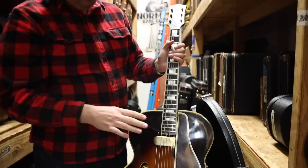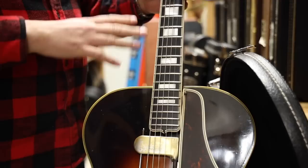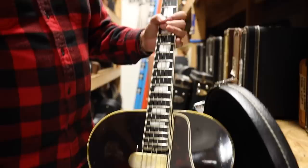they just really got into this groove of making really punchy guitars. And this one's got an ebony fingerboard. Some of them, just post-war, there were some shortages. They didn't have enough ebony, so they'd sometimes be rosewood. But this has got the ebony fingerboard, which I personally love because it's brighter. Yeah, this is just a really nice, punchy guitar.